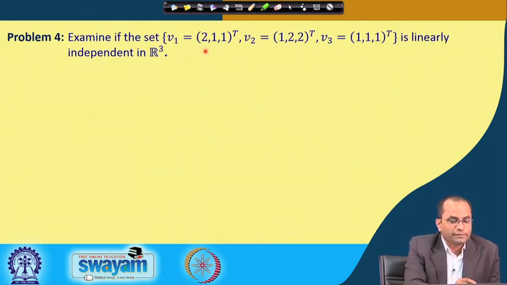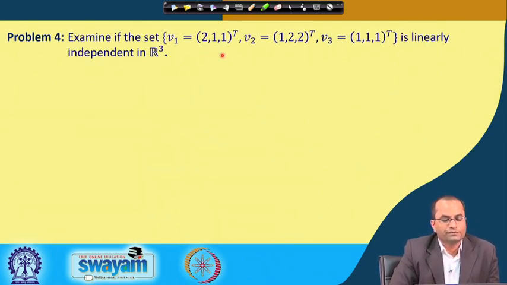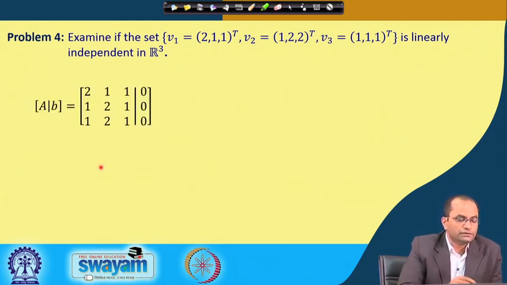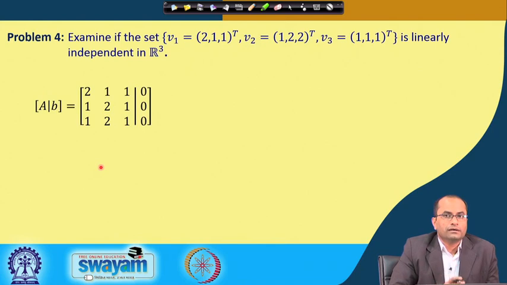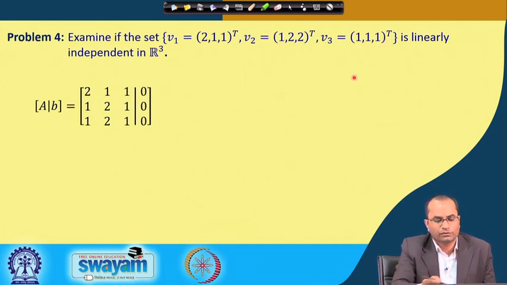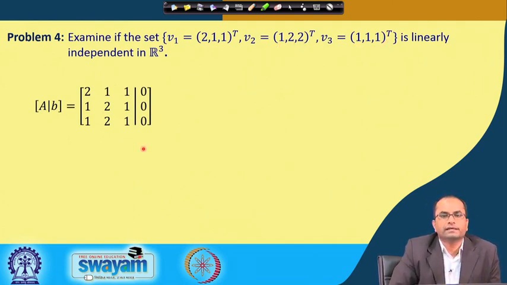Now, getting back to the new problem, we have these 3 vectors and we want to check their linear independence. So, what do we consider? We consider directly the augmented matrix which we have earlier formed through the system of linear equations. Each vector will be a column: 2 1 1, then 1 2 2, and then the third one 1 1 1, and the right hand side again 0.